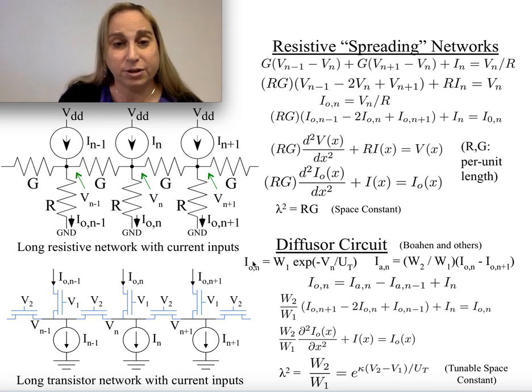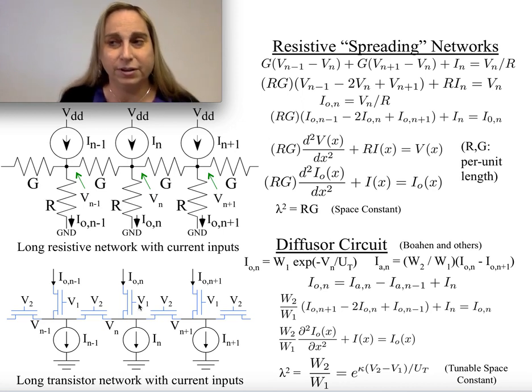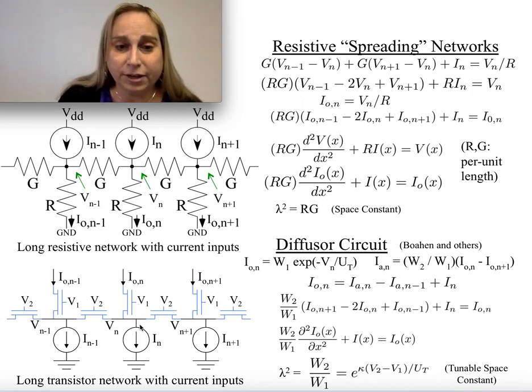But the thing is, you start off with your currents here, I0n, much like we had with this resistor relating I0n to V sub n. Here, I0n is related exponentially through some weighting value, which is now going to be all the prefactor elements for V. That's going to be a kappa V1 and all the other terms in that system. Okay. And then I can look at currents maybe between here, and they actually have some ratio of weighting. So maybe W2, which is related to the V2 term. But now it's still linear in these terms.